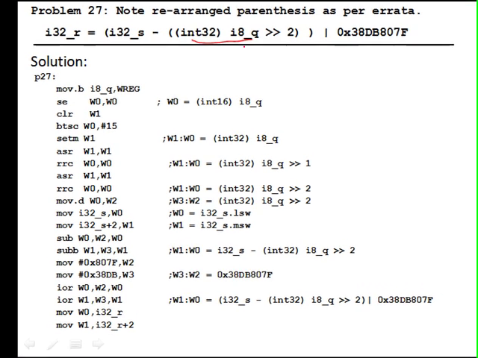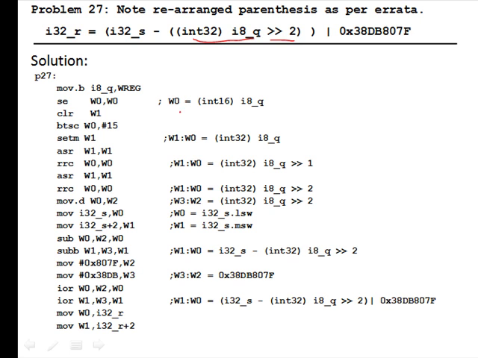We now need to take this 32-bit value Q and shift it to the right by 2. We're going to do that in two steps. We'll first shift it to the right by 1 and then shift it to the right by 1 again using these instruction sequences. Since this is a signed variable, we're going to want to preserve the sign bit. So we'll first do an arithmetic shift right W1 of W1. That's going to do a shift right on the most significant word. Then we're going to do a rotate right with carry W0 W0. That will do the least significant word shift. At that point, W1 W0 will contain Q shifted to the right by 1. We'll simply do this again to have W1 W0 contain Q shifted to the right by 2.